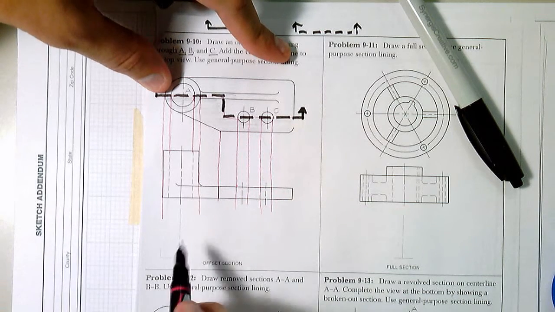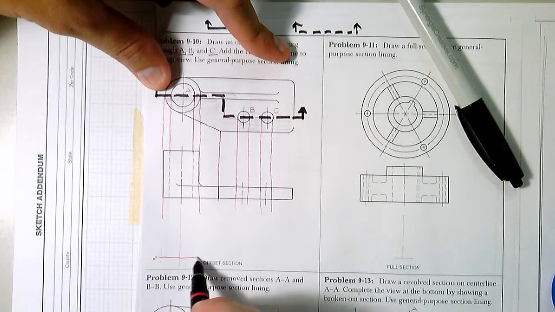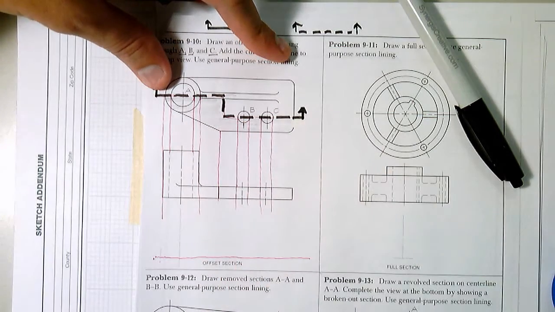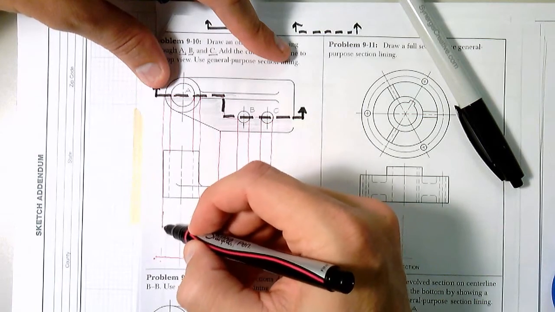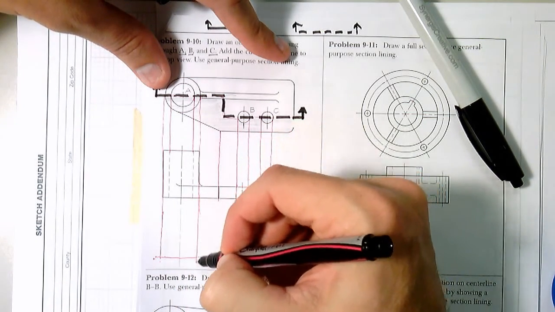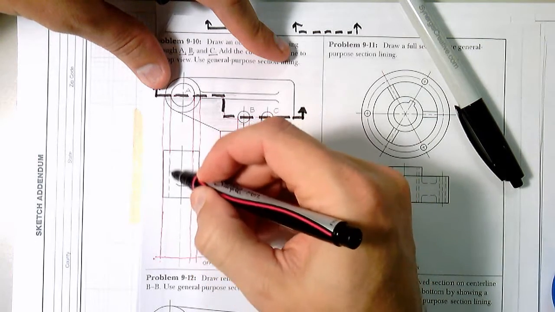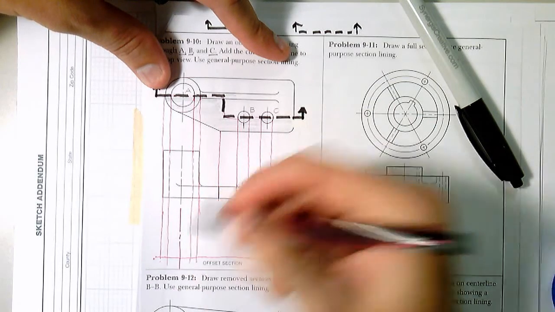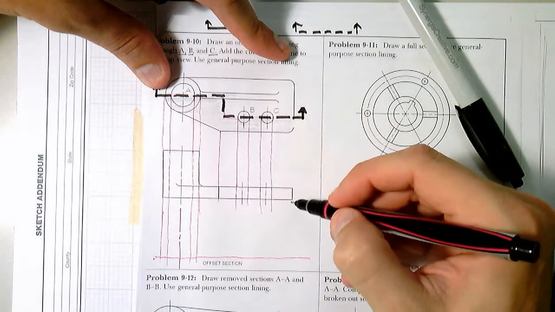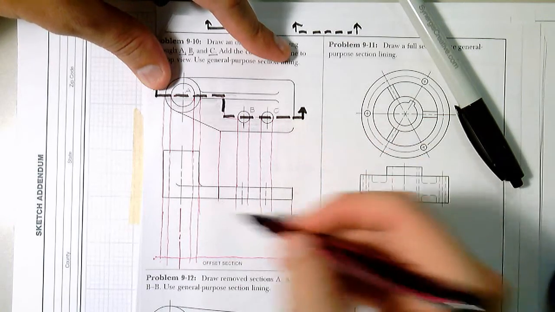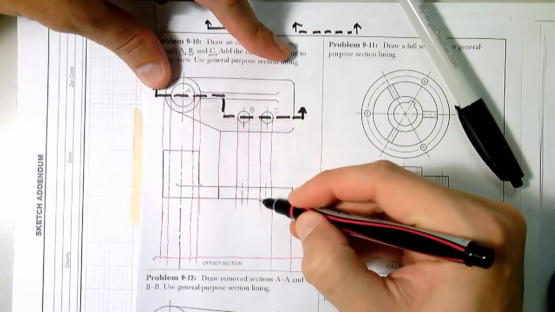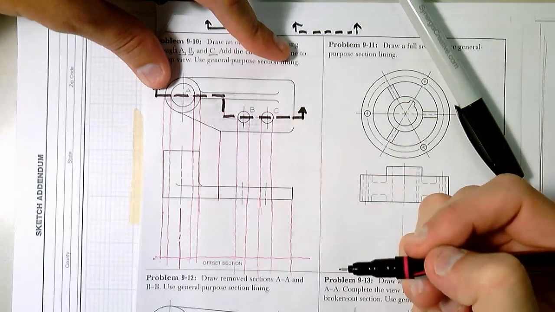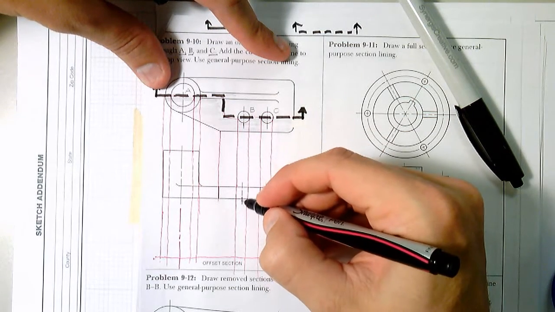We've got to draw that from scratch. So I'm going to use this light pin so that it serves as a 4H. You could use a very light lead or any kind of light pencil to do this. I'm going to carry down the edges, carry down the center line, and carry down the center line for these.